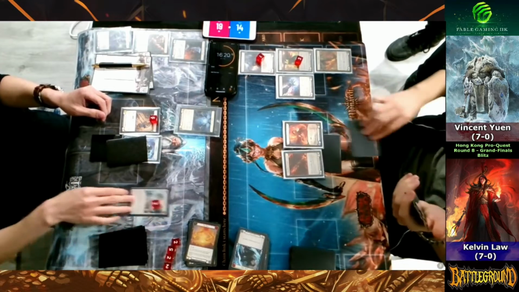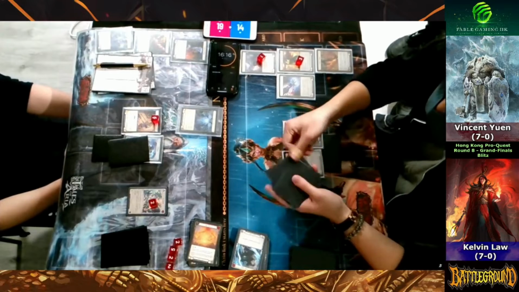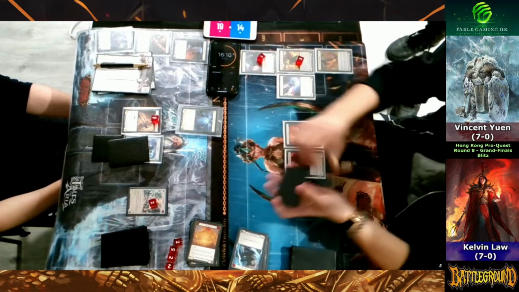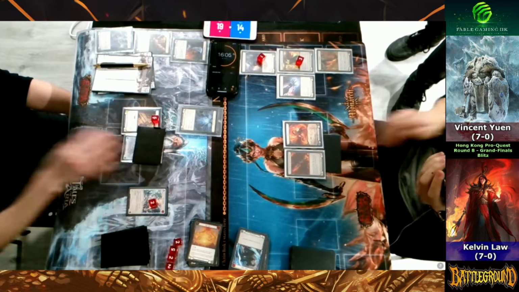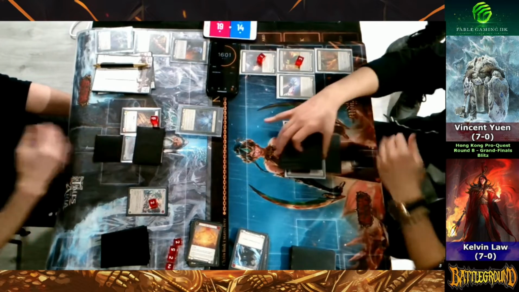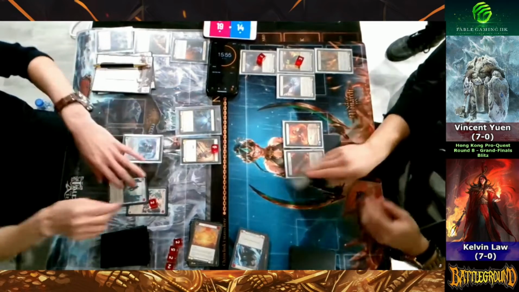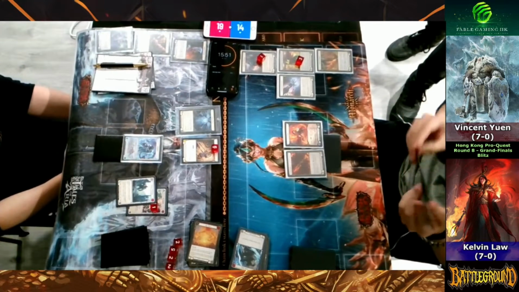Vincent pitching for the Heart of Ice. Asking whether or not Kelvin wants to respond to this. I don't think Kelvin has even looked at his cards yet. Looks like he's looking at his cards now. Looks like he lets that go. He's going to pitch and play Sledge with 1 floating here.